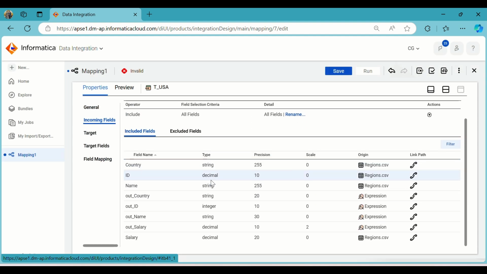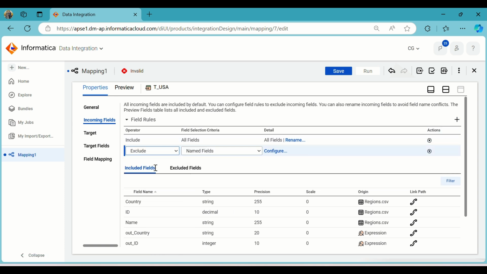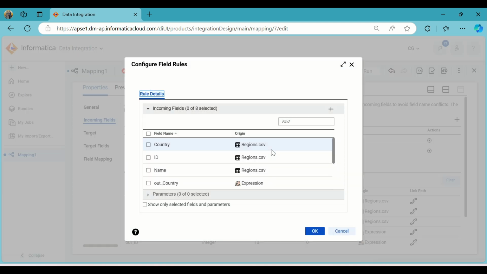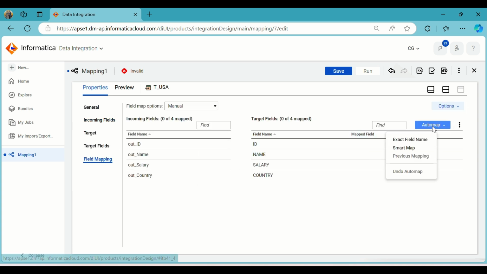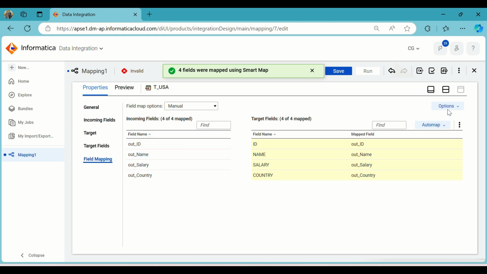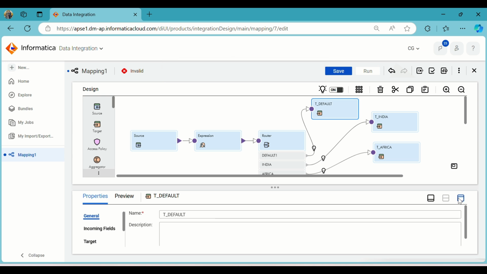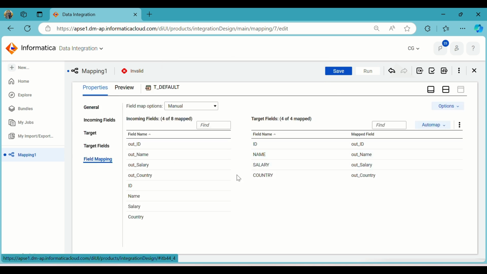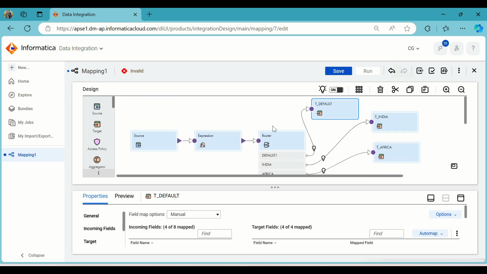Even if you practice in this way, in the interview, most of the companies ask whether you have the experience or not. How will they check, right? They will ask you all the properties. In each transformation, what are the properties you have? That is what they will check. If you tell them immediately, they will think, okay, he has hands-on experience. In that way, you need to impress the interviewer. So I think we are done now.